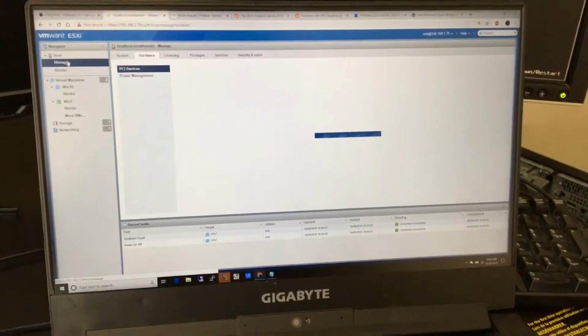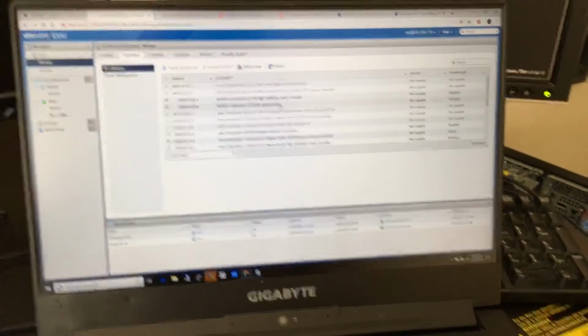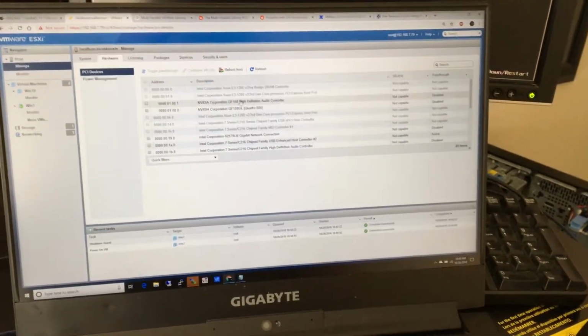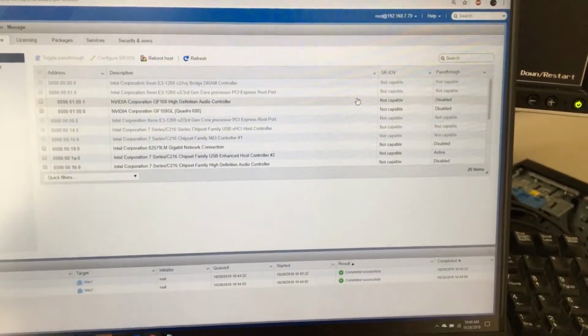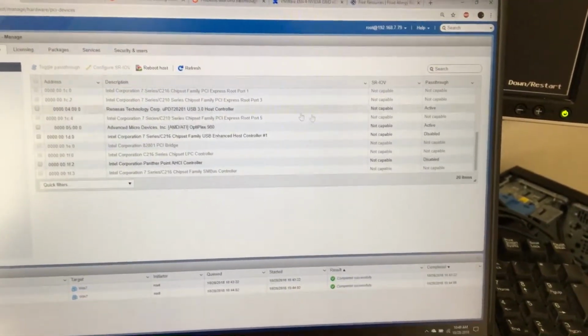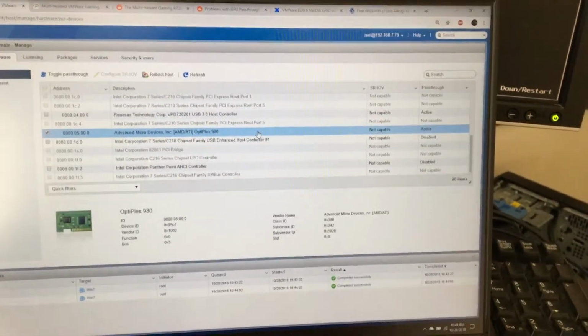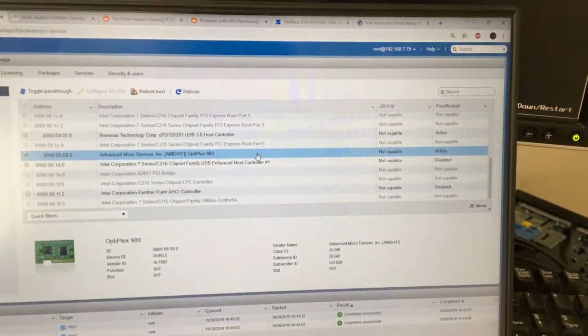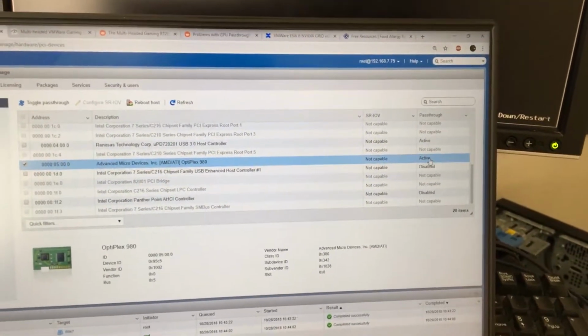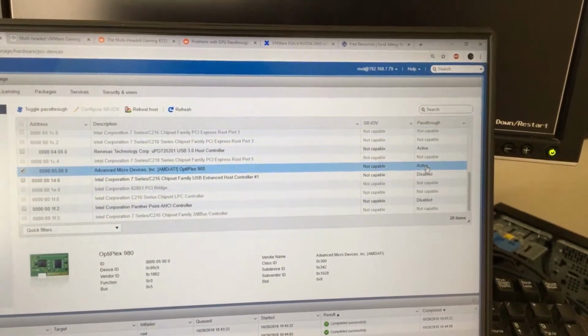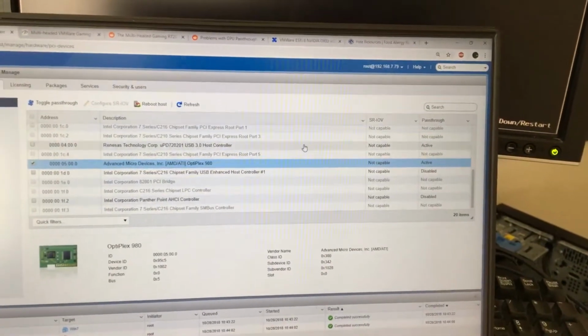I've also run Ubuntu. But some of the big secrets are, so you can see I've deactivated this NVIDIA Quadro card here. I was having a lot of difficulties with blue screens. So that's why I had to try a few different things. So this old Optiplex 980 video card is actually an HD 3450, and by passing it through, it exposes the direct hardware to the guest. And then I had to experiment with some other things.